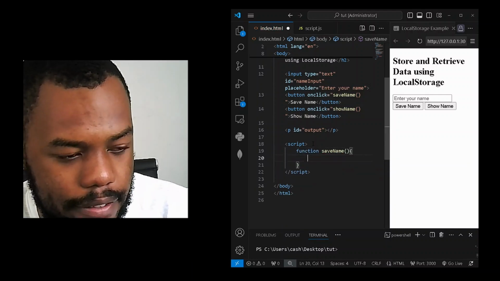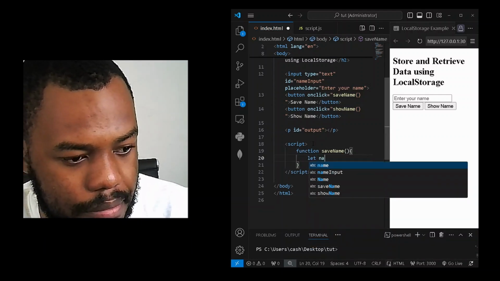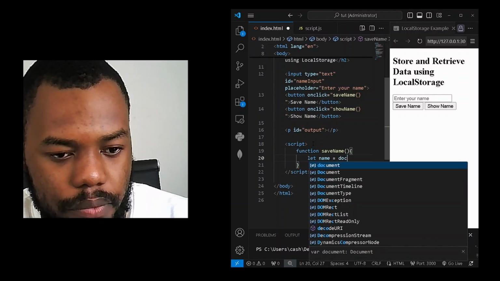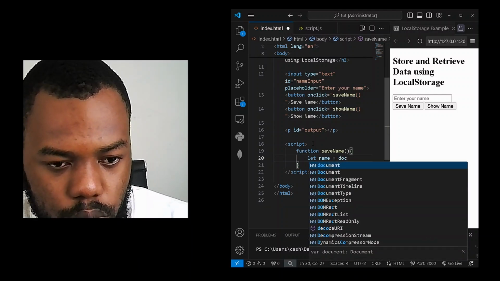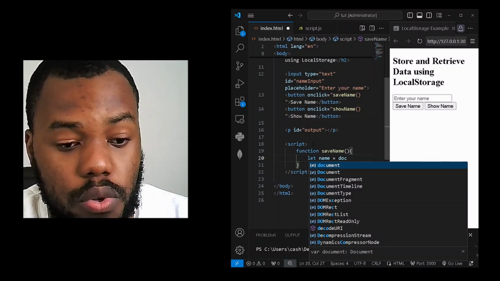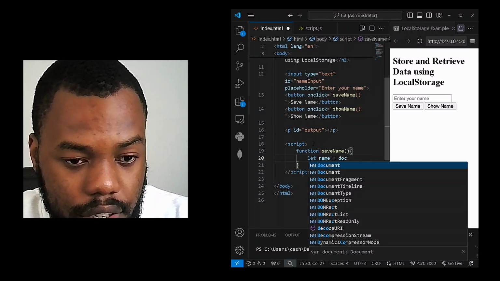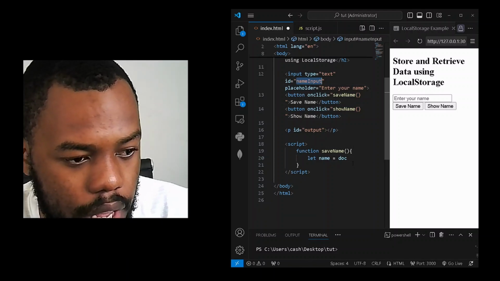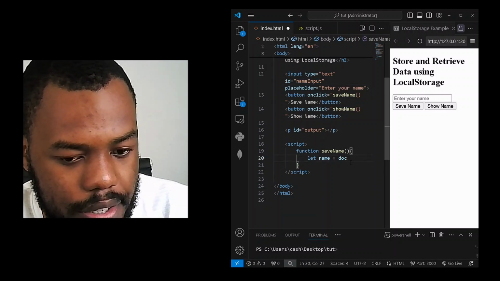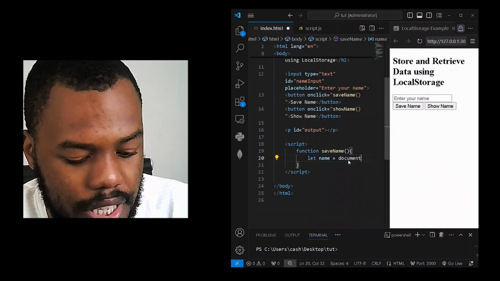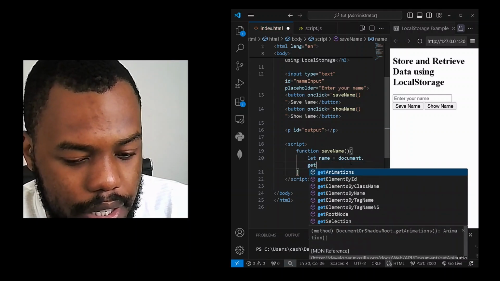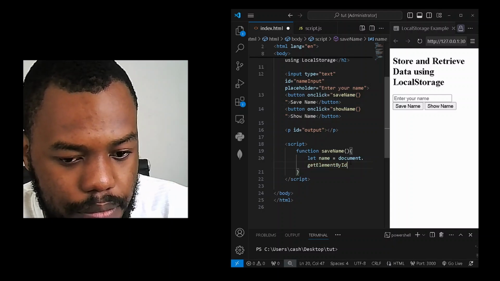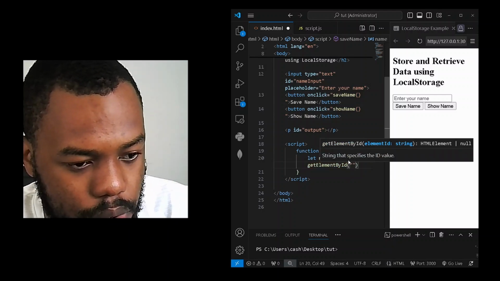So we'll have name, and we're going to get the name ID because this is where we're going to store the name. So we're going to use this ID right here. Since it's an ID, we're going to use document.getElementById and store it like so.